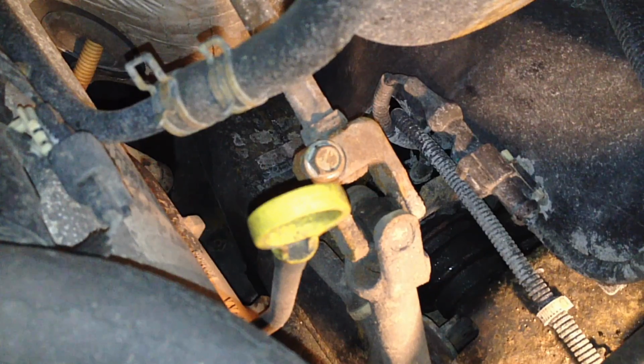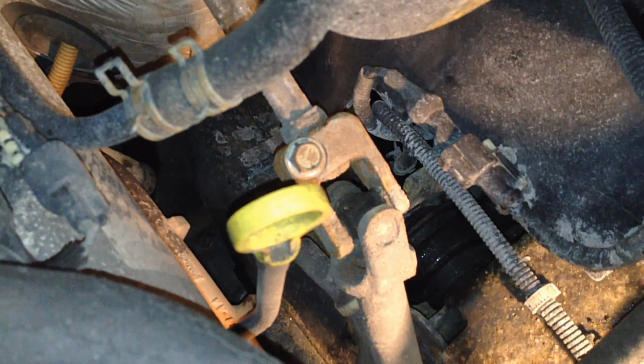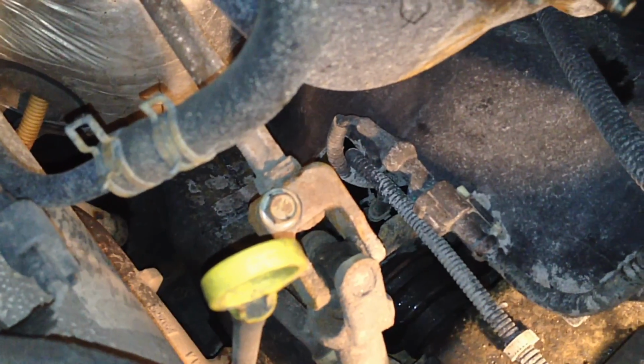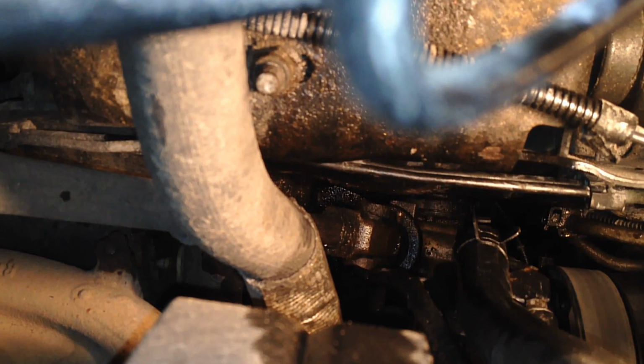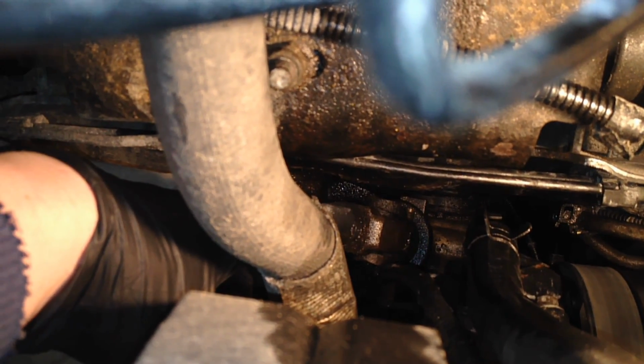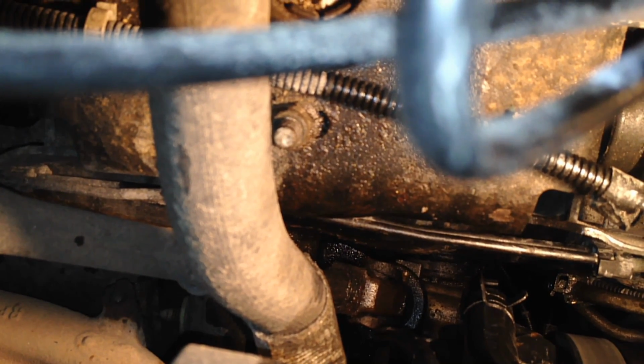What your real problem is, most likely, is the actual steering shaft right here that comes out of the steering column. That straight piece and all the internals usually are fine. It's when you get down to the U-joints right here that they start getting corroded and start binding on you. You can see at certain points of a turn, this U-joint is more straight than at other points, depending on which joint of that cross joint actually seized up. So there's one there, and then there's one right there, you can see it. Right here. There's another one down there, and that one is more prone to binding from all the salt spray.